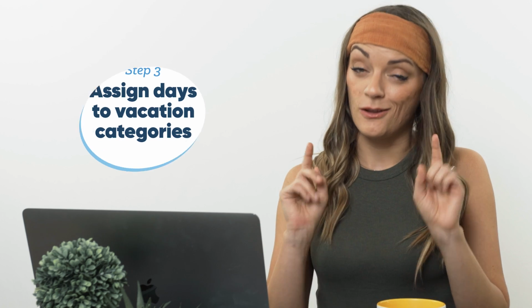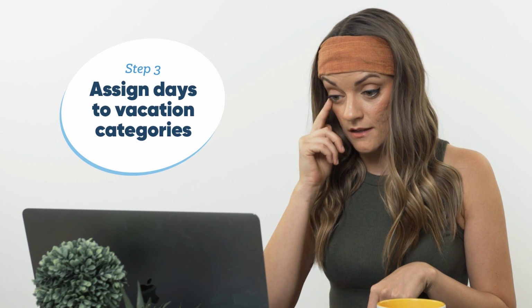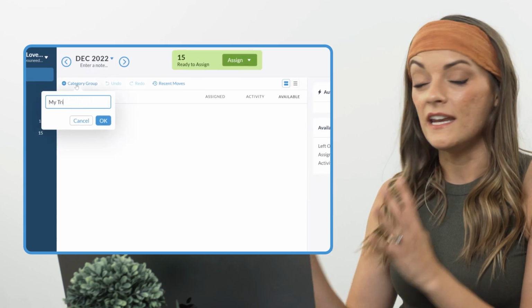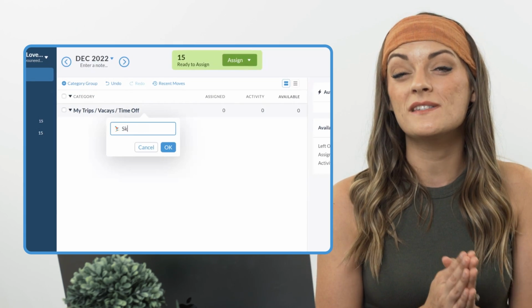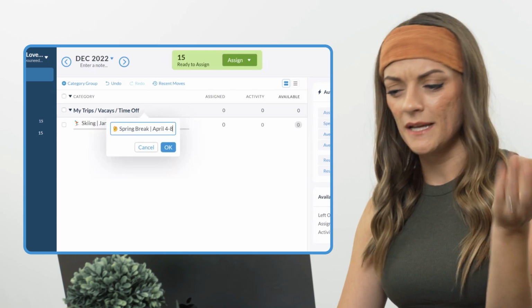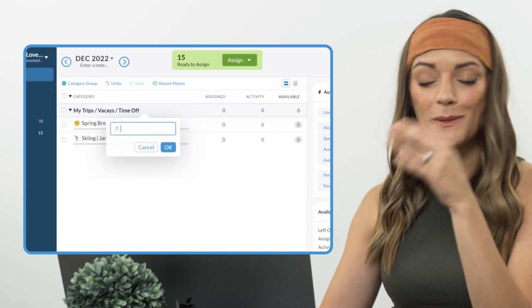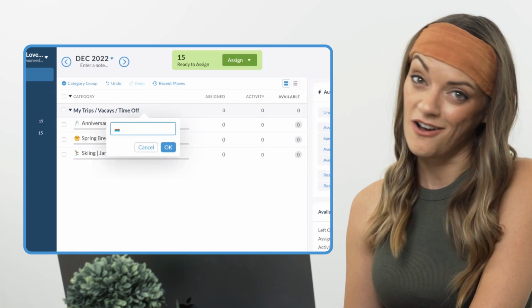Step 3, now this is where the magic happens. It's not really magic though, it's actually just a calendar. I'm gonna make categories for an upcoming vacation and a few weekends away I have planned, and then I'm going to assign the right amount of days for each category. Then I'll look at upcoming holidays, and I think I'll add maybe a day or 2 before or after, because who doesn't love an extra long holiday weekend?